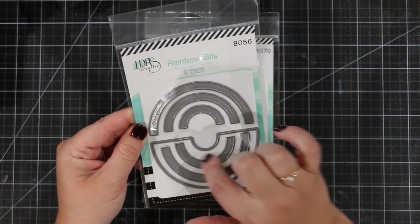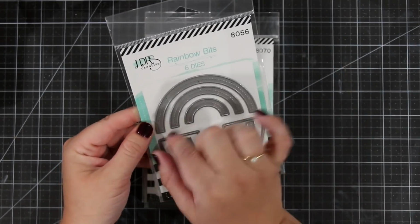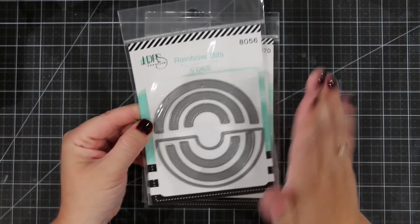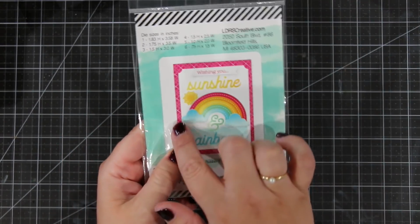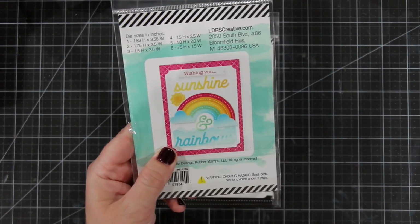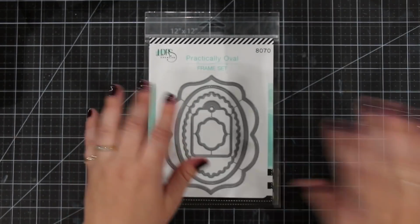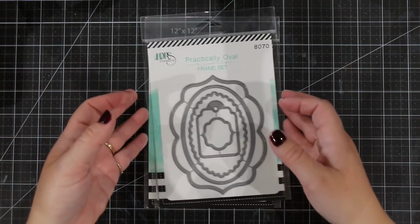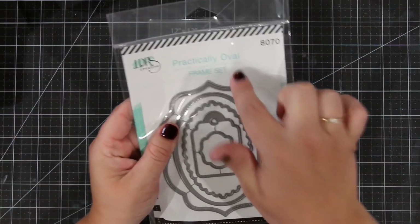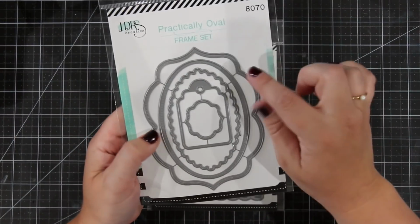Next, we have the rainbow bits. What's cool about this is that you get 6 dies that can all be put onto each other, as layers, or as a full frame. So it's very, very nice to play with, and I'm going to have an example for you in a few minutes.